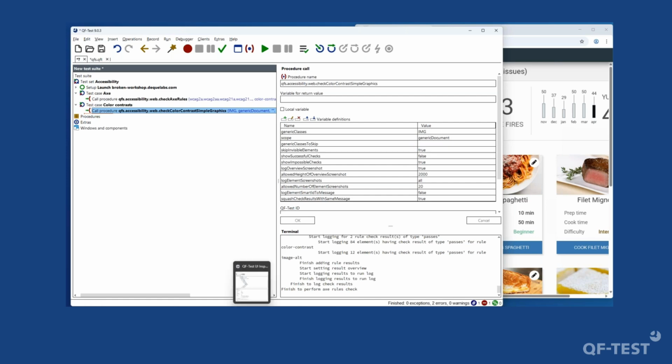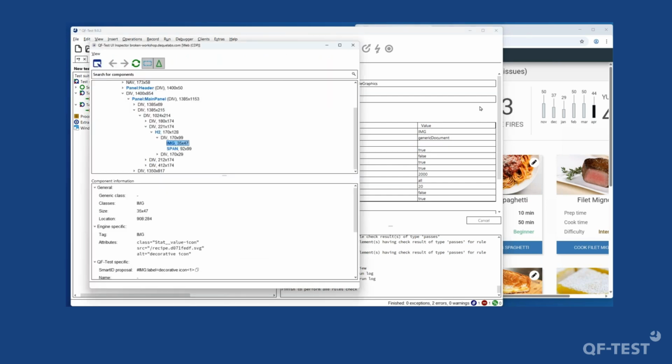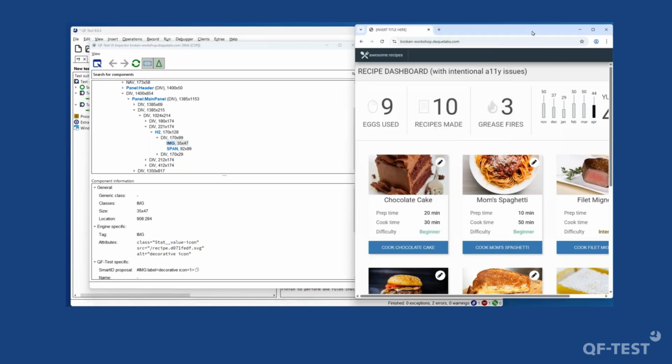And also just one more thing, we are going to manipulate the scope. I don't want to check every IMG on this page, because, for example, the color contrast of this image is not relevant. It's not holding any information, whereas this icon might hold some information, because it might be a control element.